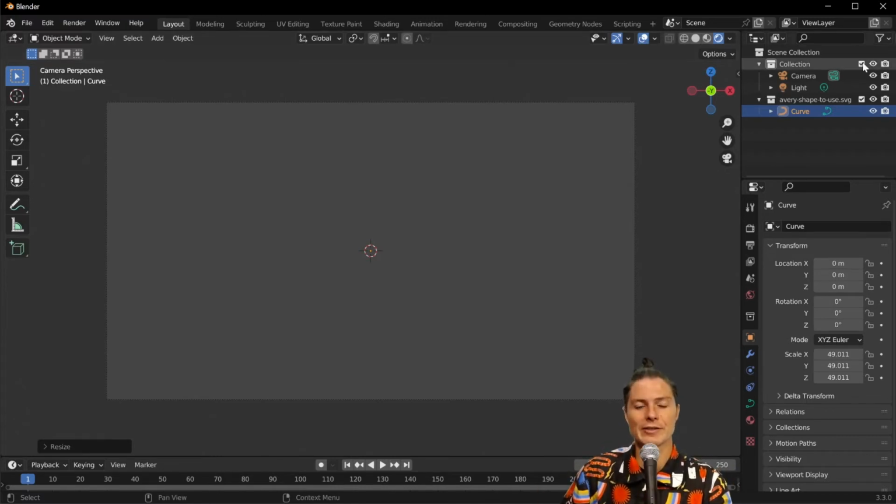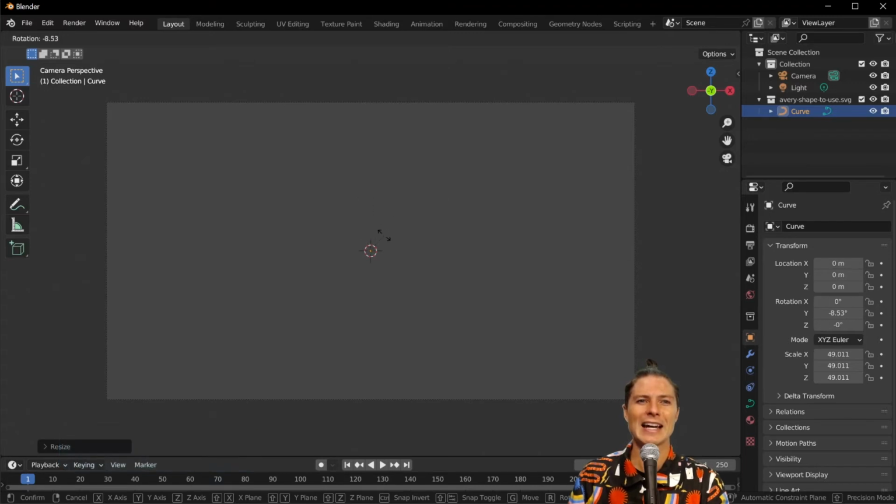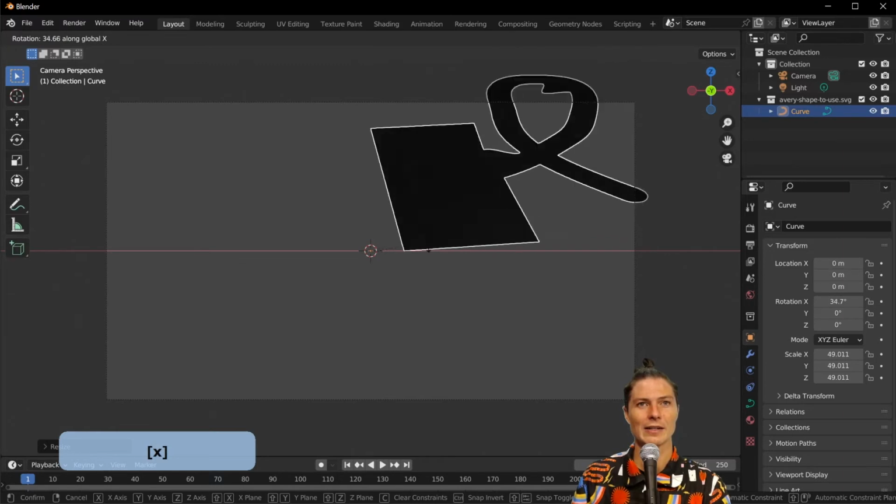So we know we still have it selected. Let's rotate it up along the X so that we can see it. R is rotate, so when it's selected, if you hit R, you can start to just rotate the thing around. You can barely make out a little indication that there's some dots there. Right now it's rotating along the Y, because we're looking along the Y. By default, Blender will rotate along the axis you're looking along. So let's hit X, and then we can rotate our jammer up.